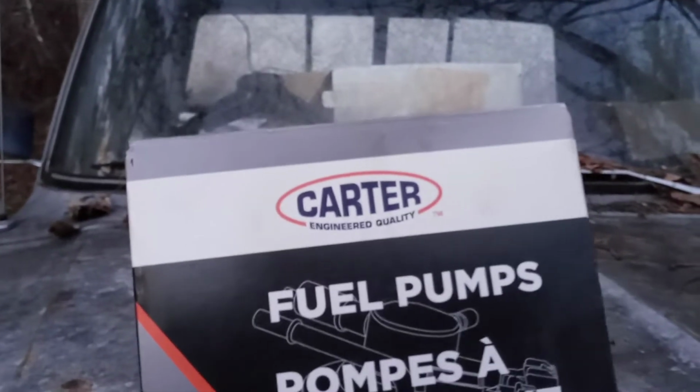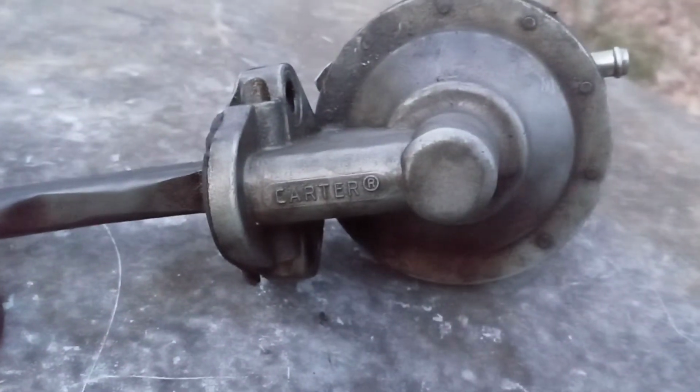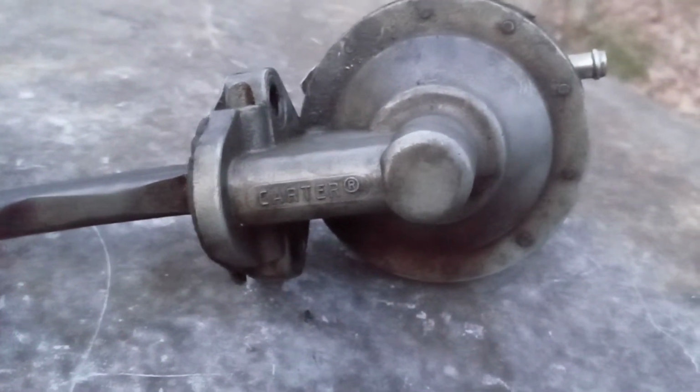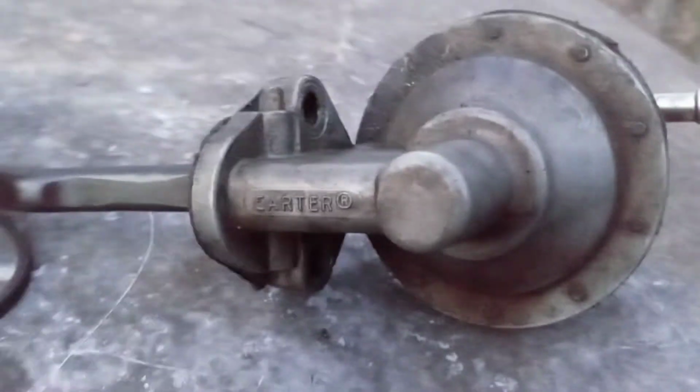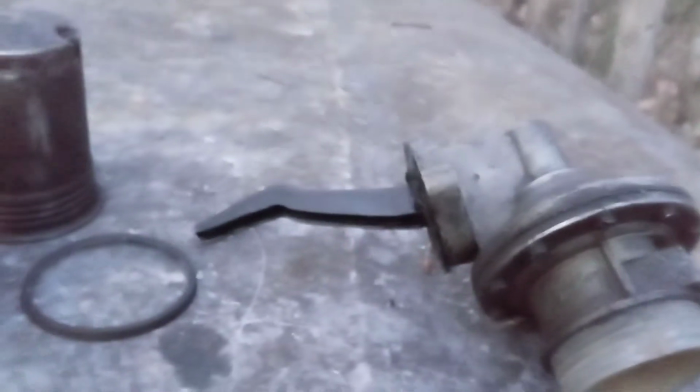It's actually a Carter. So I guess you wouldn't say that's terrible, but it is probably a Chinese pump, I'm sure. This one's actually a Carter too, if we can see it. There we go. So that's a Carter too. So we kept the Carter on there. We made sure everything's the same. The push rod's the same, and everything's the same.